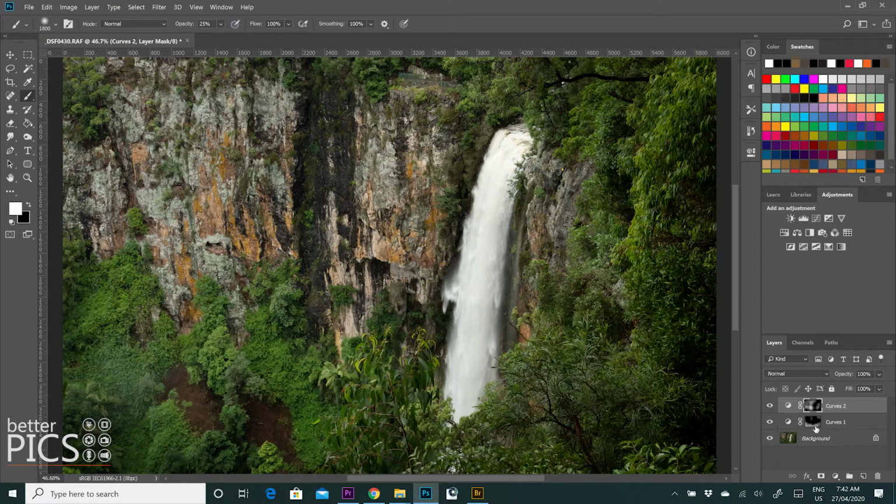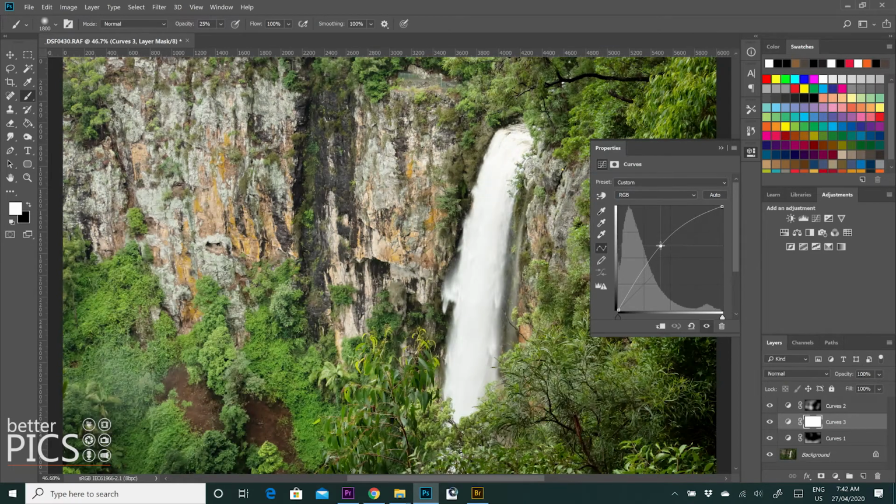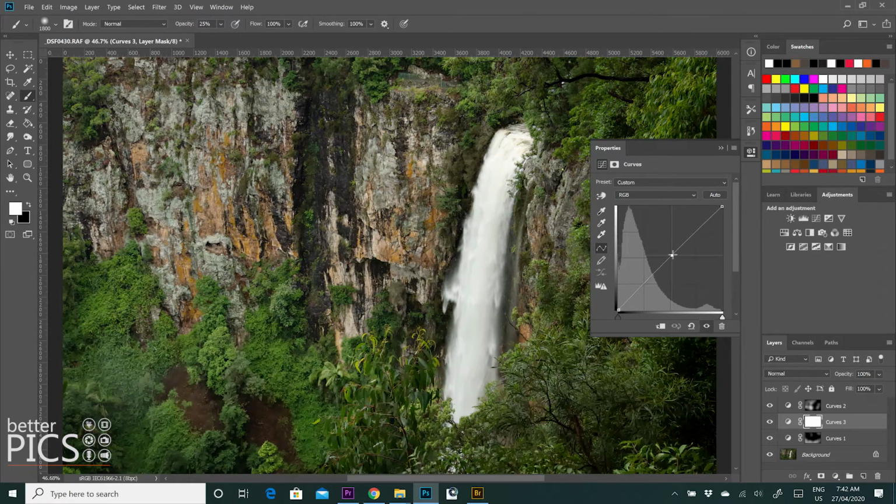Alright, let's just have a little bit more of a refinement and a few more adjustment layers. Now, the previous adjustment layers were simply clicking and dragging a control point in the middle and dropping it down or pushing it up, which is pretty standard. But as we know, we've got a lot more control over curves than a simple single control point in the middle.